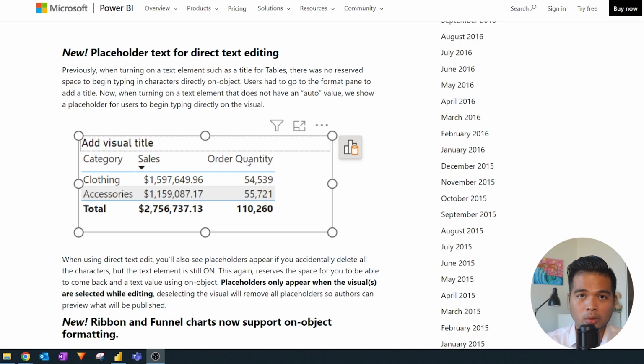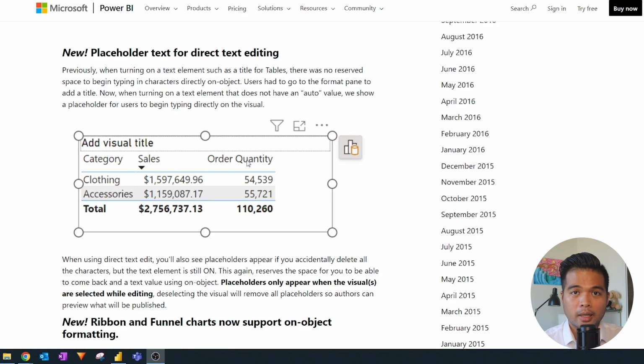You would need to go to the format pane and change the title from there, which sort of defeats the whole purpose of on-object interaction because you're doing it from the pane instead of on the object. So now with this new feature, when there's no text in that visual, it will show a placeholder text which you can double click and edit on the object themselves. So it lets you continue that on-object experience.